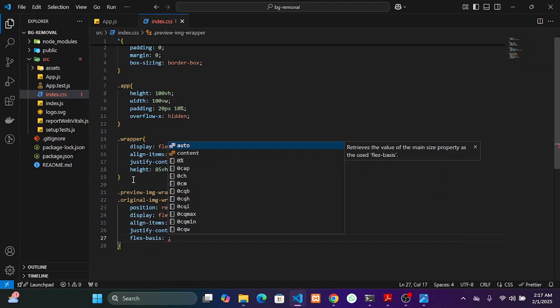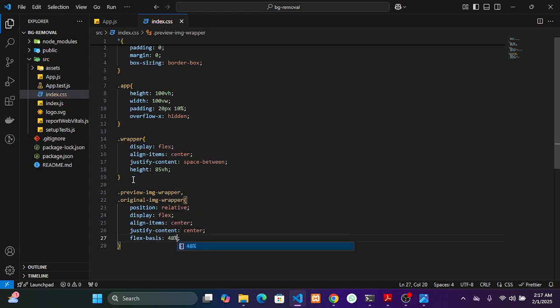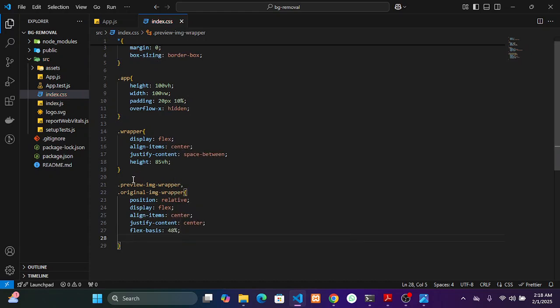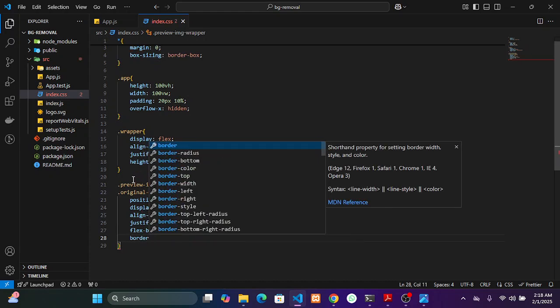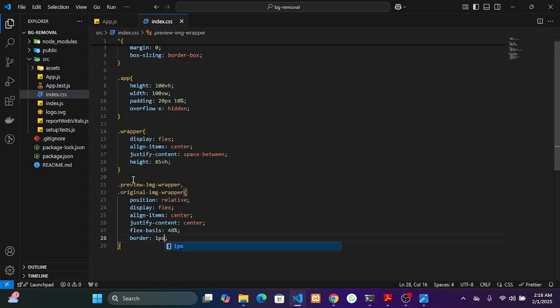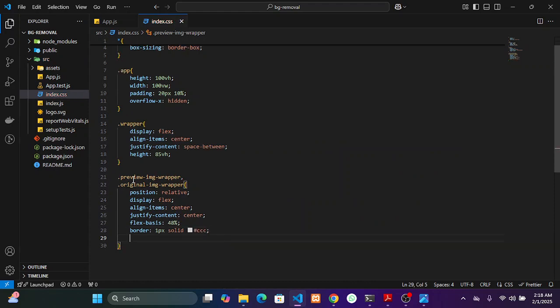The remaining 2% is going to be the space between the two tags. After that, we want to add a border of 1px solid #ccc. That's the color code CCC.